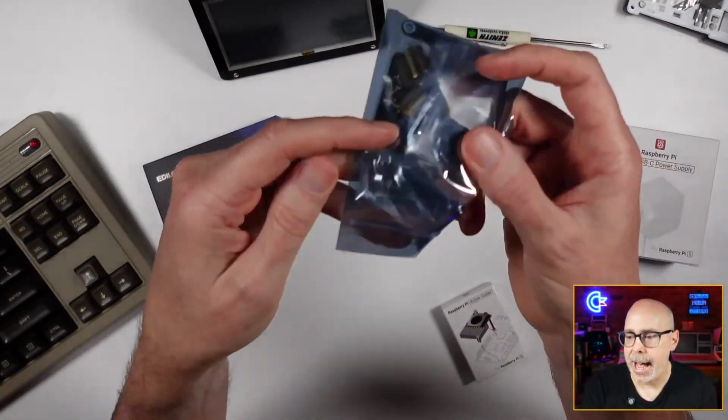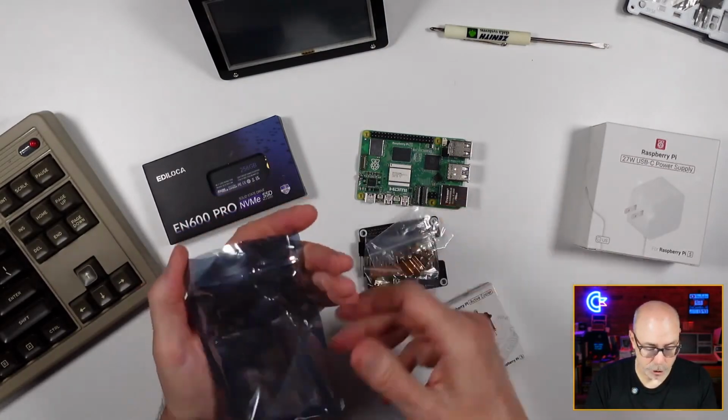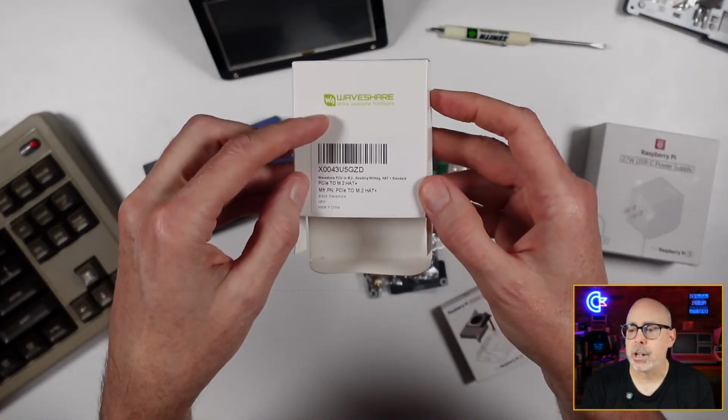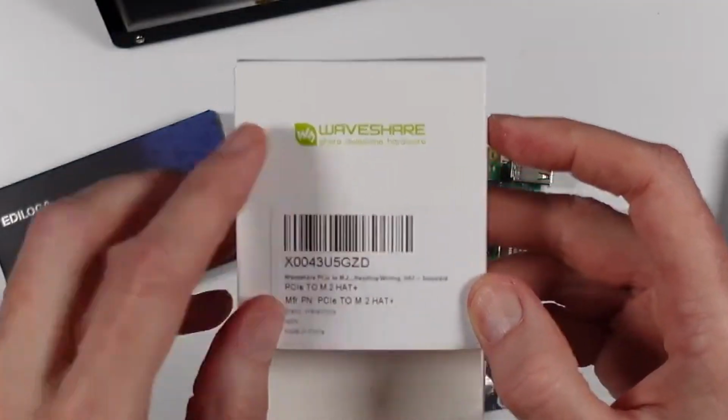All right, here is the hat. I don't know why I didn't get the official one. I think it was $3 cheaper. I may regret that. I got the Waveshare. Usually their stuff is pretty good. Many people are making this adapter now.